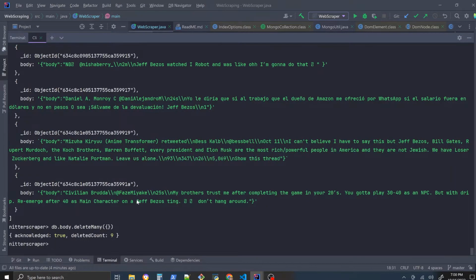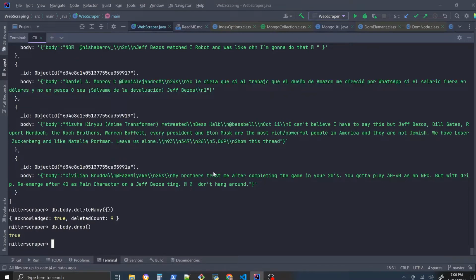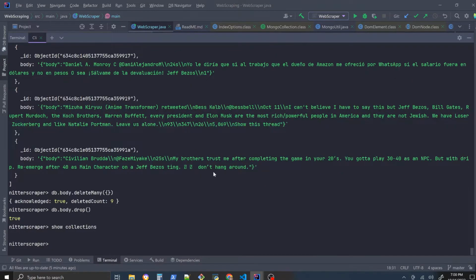And what I'm actually going to do is run the drop command in order to get rid of all of this data. I'm going to get rid of the collection itself as well, not just clear it out. So I'm going to run that command also. And so now if I do show collections, okay, so now there are no more collections. You can see here there are no more collections.